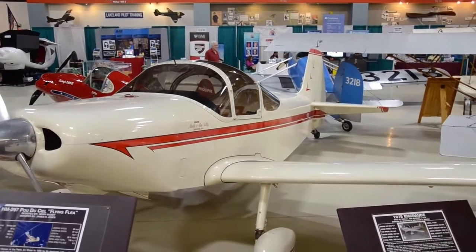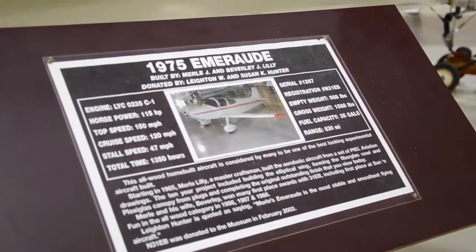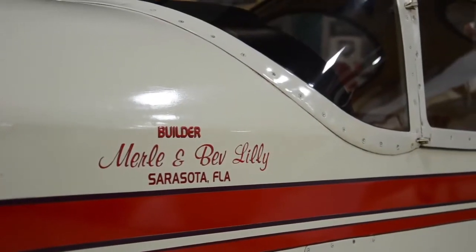So we're standing in front of the, what airplane is this called? It's an Emerald. It was a French airplane, and it's the forerunner of the Cap 10 International Aerobatics airplane. They still have the factory in France. I bought a set of plans, and then I bought the material, and I just built it. It took me 10 years. Did you build it by yourself? I built it by myself.